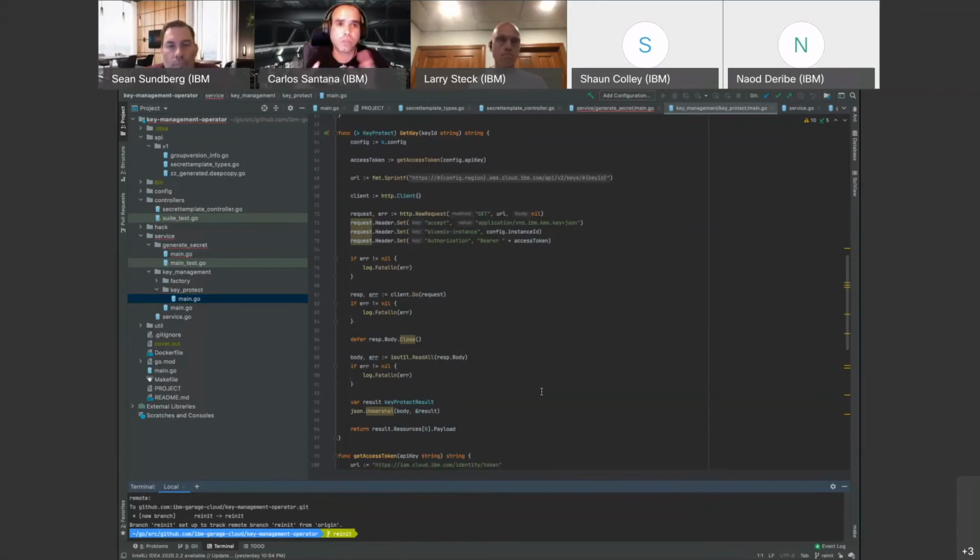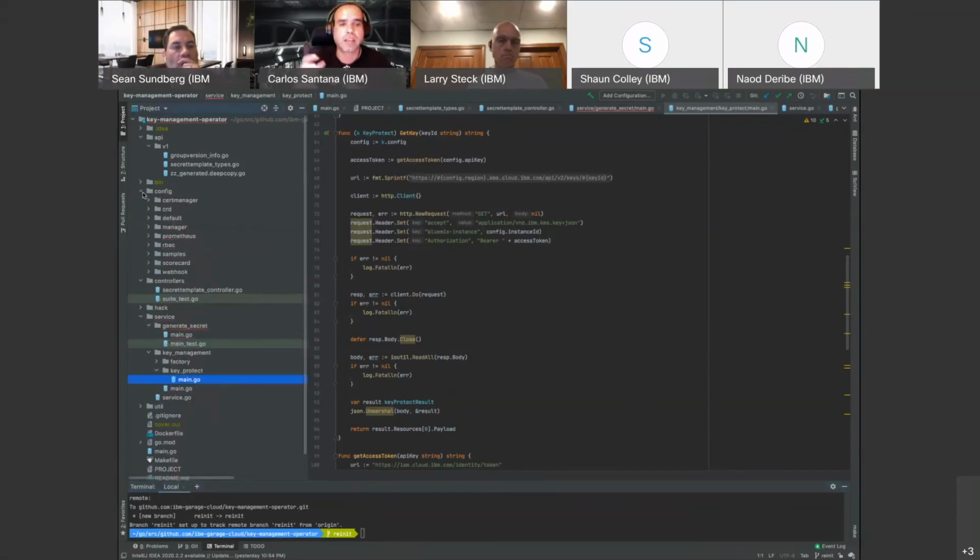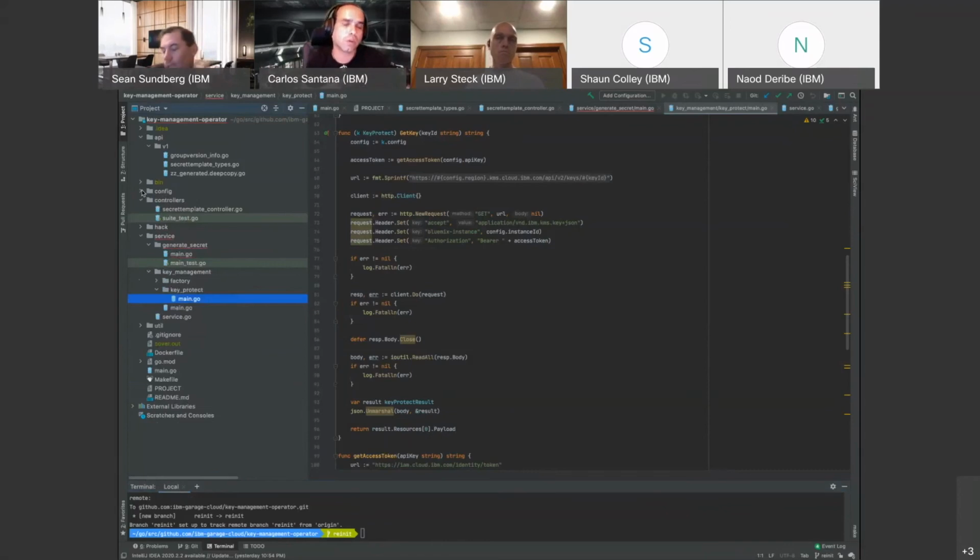because if not, you'll be dealing with a lot of permutation of how do I give permission to this operator to deploy a secret over here and be able to get and list secret templates over there, or read secrets from this namespace and the secret templates from this namespace and deploy them to this other namespace, right? Sometimes you want to hide the CR in one namespace and then make it deploy the secrets in another namespace, and that's what operators do.